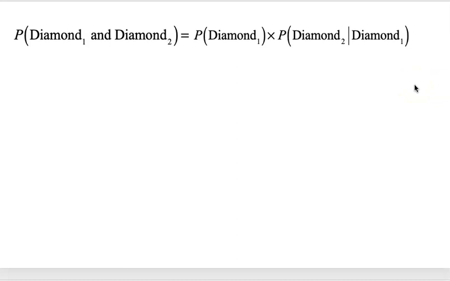Diamond on the first. There are 13 diamonds out of 52 total. That's my first draw. I know that one's a diamond, so on my second draw, there's only 51 cards left. Of them, how many are diamonds? Well, there used to be 13, but now there's only 12 because I know there was a diamond drawn on the first pull. So probability diamond 1, 13 out of 52. Probability diamond on the second, knowing diamond on the first, 12 diamonds left out of 51 total. So in this situation, selecting cards without replacement, without putting it back in the deck, not independent events, we get our answer of 0.0588.